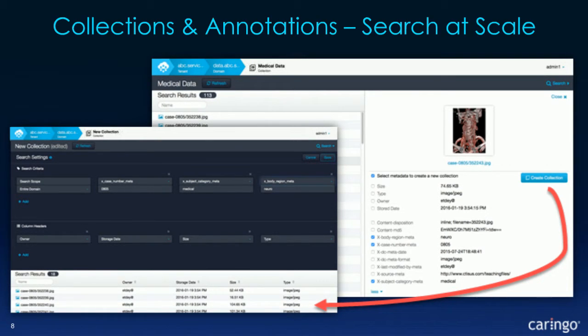Metadata is, so you ask about custom metadata. That's actually a very powerful feature, that an object can be self-describing. It's not just about the real basic stuff about an object, whether it's a JPEG or a PDF and what time it was stored. An application can put a lot of additional information and knowledge into an object, such as what project was this for, or what is the general area of study that something is concerning.